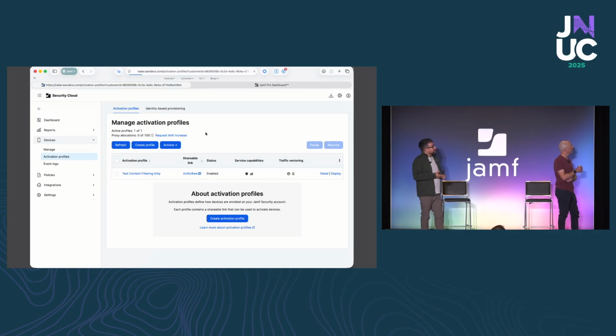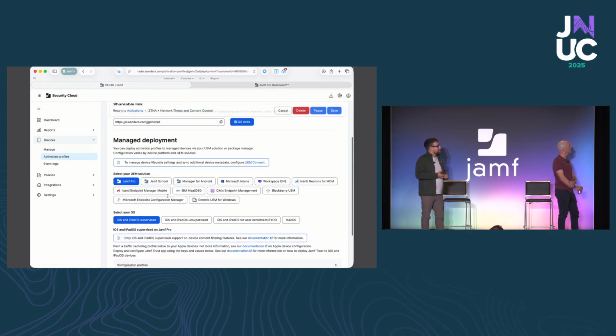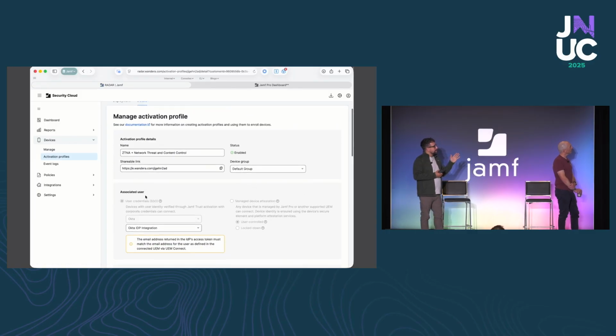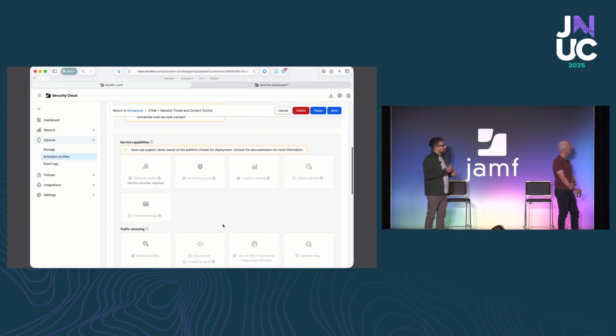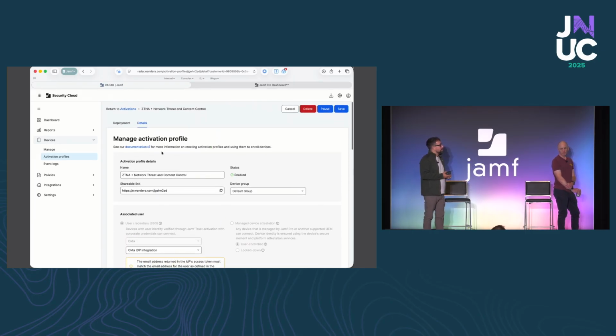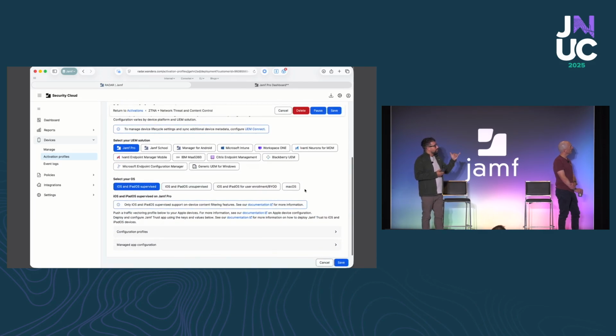So we can flip back over, and wait for the refresh. We'll be able to see now that there is a new access policy or an activation profile with everything needed in it. We're really concerned with the details here, right? So we've already got Okta built out. We did that all within there. We built out the Okta identity provider piece. We selected all the things that we wanted for deployment. And then if we flip back over, you can actually see we've got all the profiles, everything's ready.